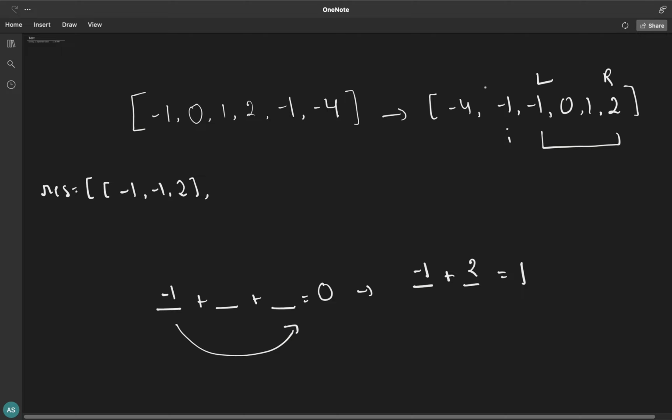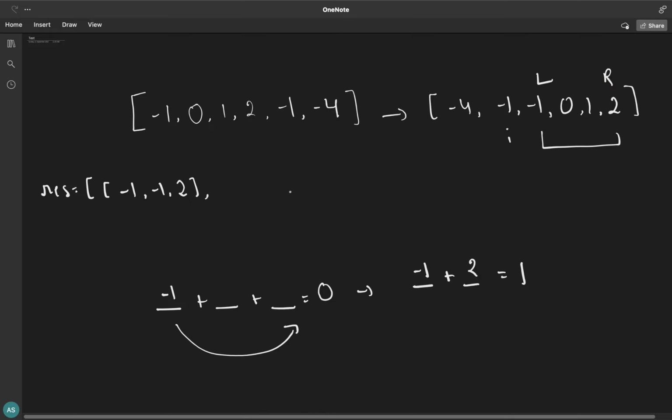Now you see that these two numbers, -1 and -1, are both similar, and it may cause us to have duplicates. So let's say when we got to this position at -1, and in the remaining part of the array we have another -1 and 2, adding them together also results in 1.